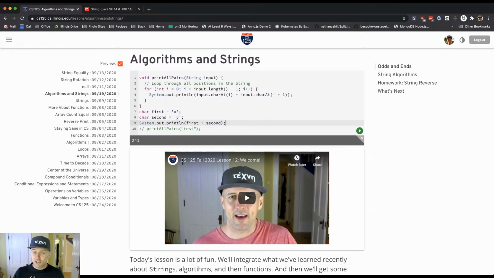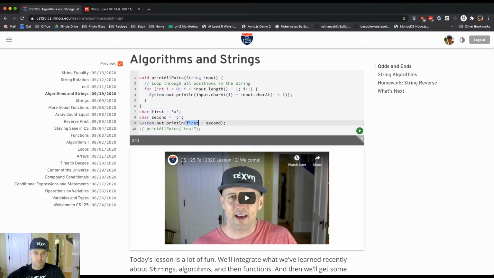And it sees an addition sign. So it essentially automatically converts both sides to ints, and then adds them together. What you end up with is a number that's the result of adding the character code for x and the character code for y.